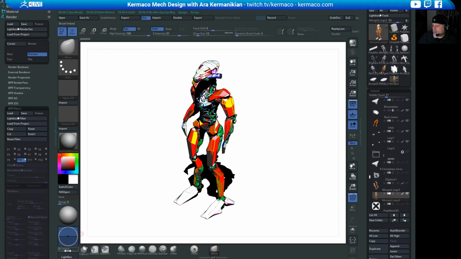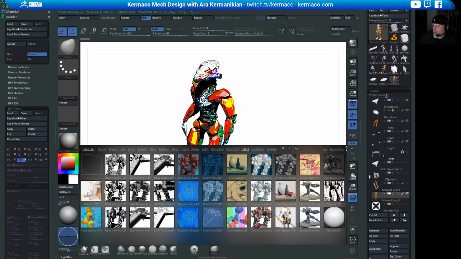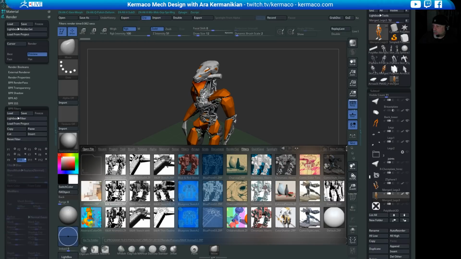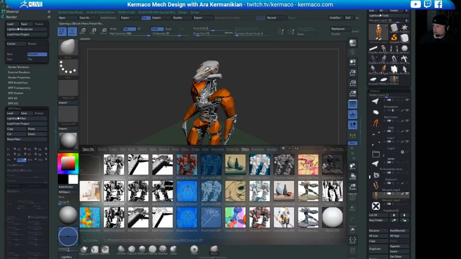Which looks good. It looks kind of like a photo, or like a computer model still, but let's go ahead and try some of these other ones. How about this one? Black and white anime, and I think maybe I have my polyframe on, so it's not really looking black and white. Now it will. Let me render it one more time.